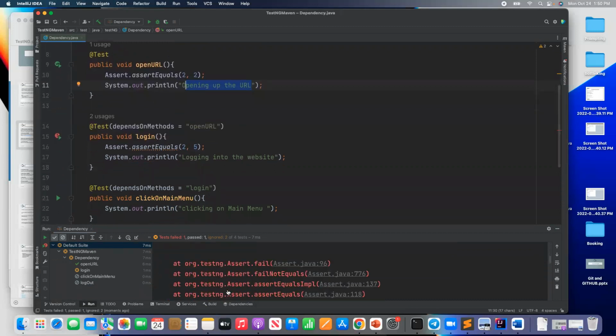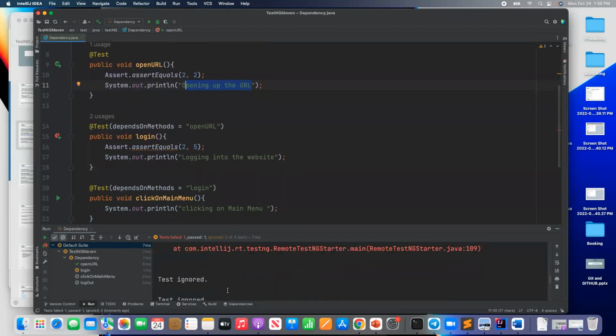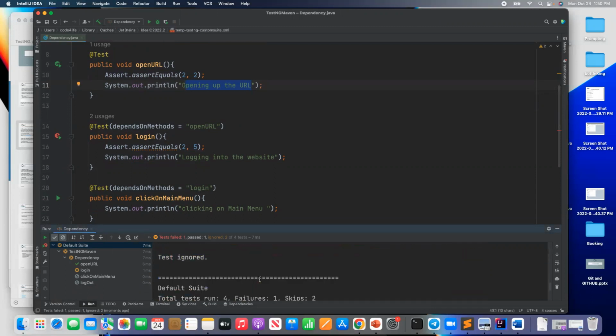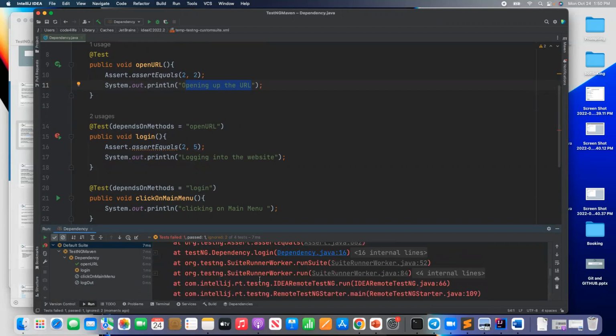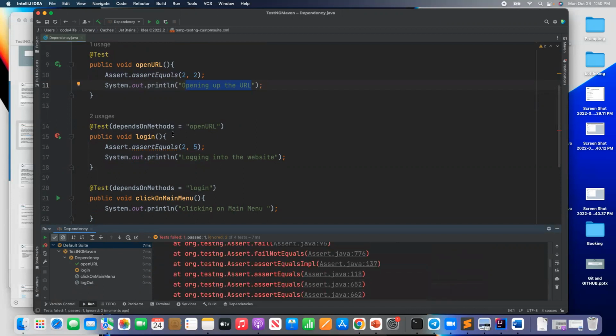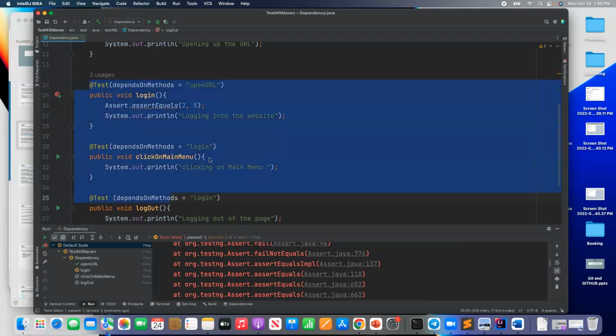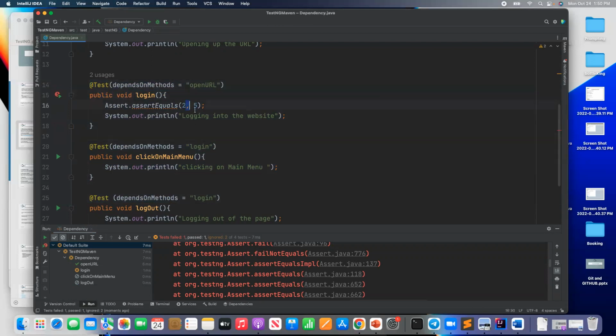The other test cases did not get executed. As you can see, they say ignored. Why? Because login failed, and these two depend on it. So only one test case has been executed, and the rest of the three have not. And if you pass this again, all the test cases should be executed.